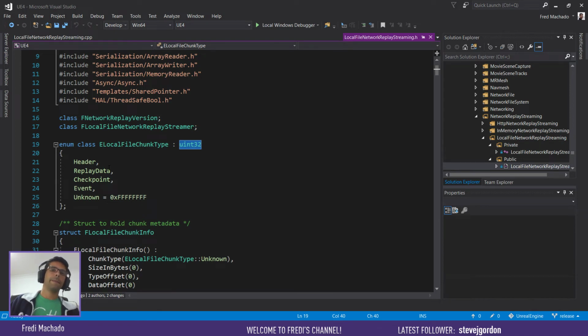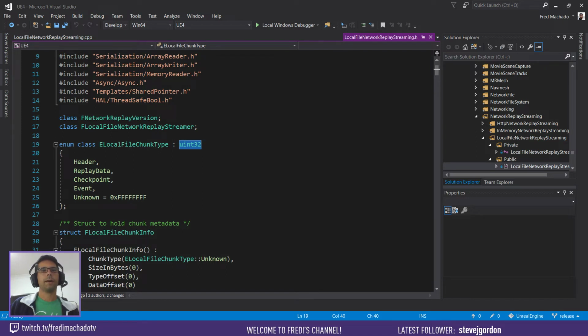So up to here, we have the replay file format. But the data inside of these chunks of data, it's Fortnite's data. So probably they have classes and structures to read this data, to be able to replay, to rewatch the replay file.